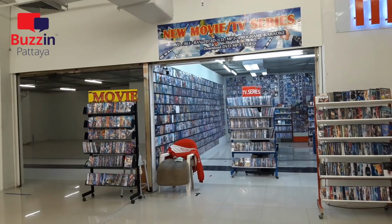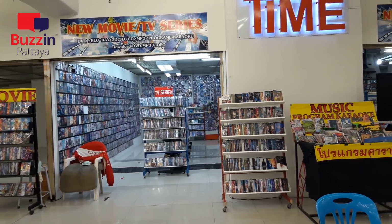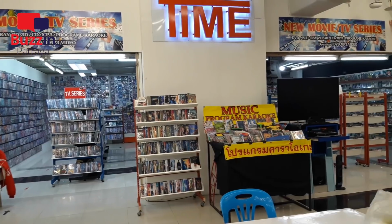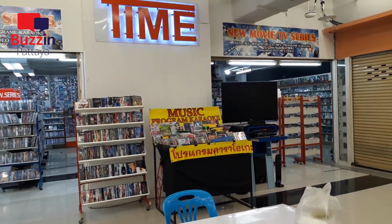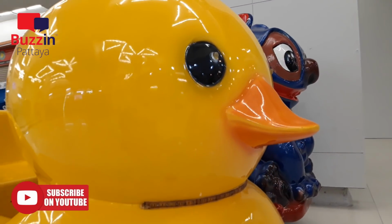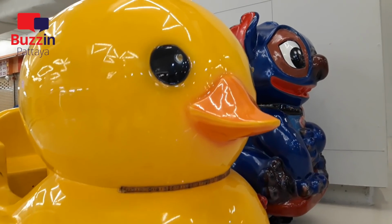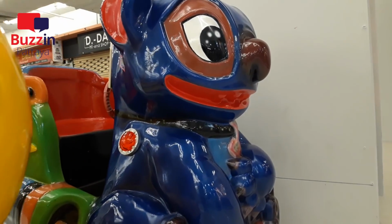As you can see here, all your gaming stuff, movies. Do they watch these movies anymore? I don't know. I can't remember the last time I watched a movie on a CD. Didn't think they even existed. But apparently they do, and there's thousands there. So if you want some bootleg copies to take back and flog to your mates, or on the market, whatever, then come up to this floor. There's literally thousands and thousands of them. And if you got the kids with you, there you go. Happy days. They can have a play around on these gizmo gadget things that they like.